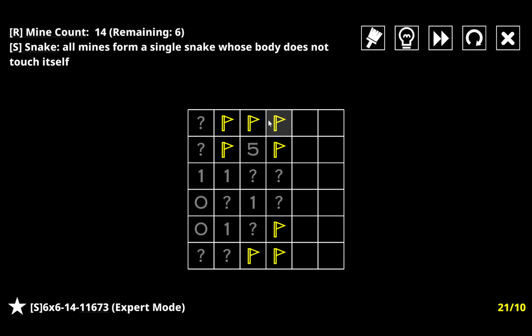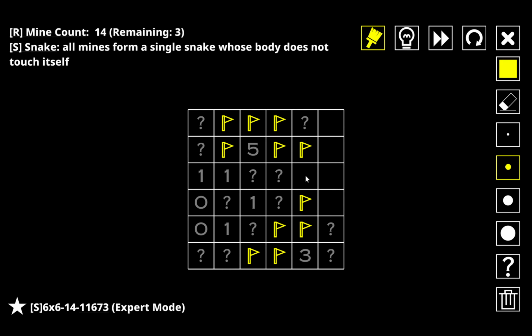Something else we can note is that whenever we have a mine that has two mines orthogonally connected to it, we know that all empty cells orthogonal to that one are not mines. So we know both of these are non-mines, for instance. We can then continue to extend these outwards. See, this 3 clue is done. Extend that out one more time.